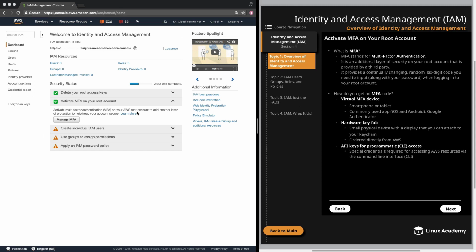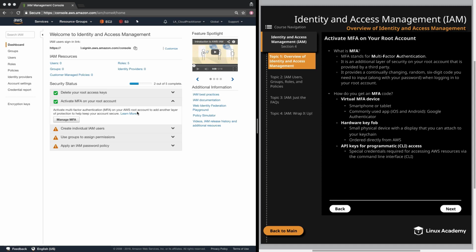You can actually use a piece of hardware or a hardware key fob that you can, say, attach to your keychain, and that hardware key fob has that randomly changing 6-digit code. You associate that key fob with your account, and anytime you go to log into your account, you must have that key fob in order to log in. And it will present you with that 6-digit code, and then you can put that code into the login screen.